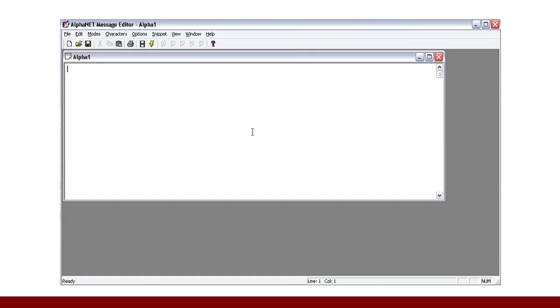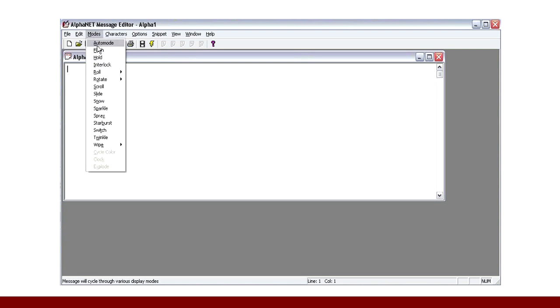First thing you see when you install AlphaNet is this toolbar. This toolbar represents a couple icons that are used to create messages and sites within our software. First icon is the message editor. We're going to go into that icon now. When the message editor opens, you have the window here that you use to make your messages. We'll get started with a simple text message.